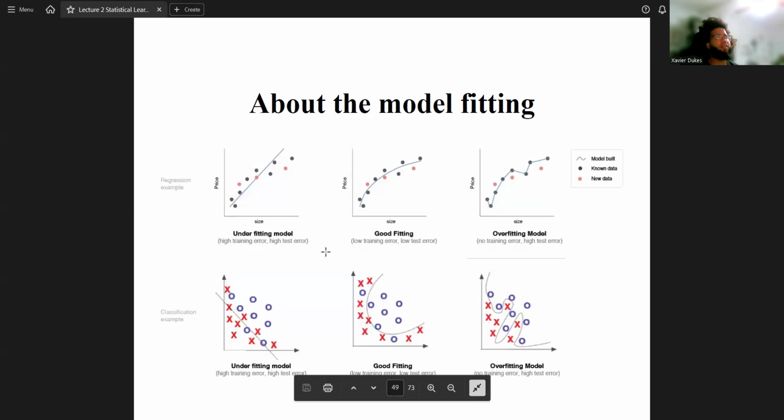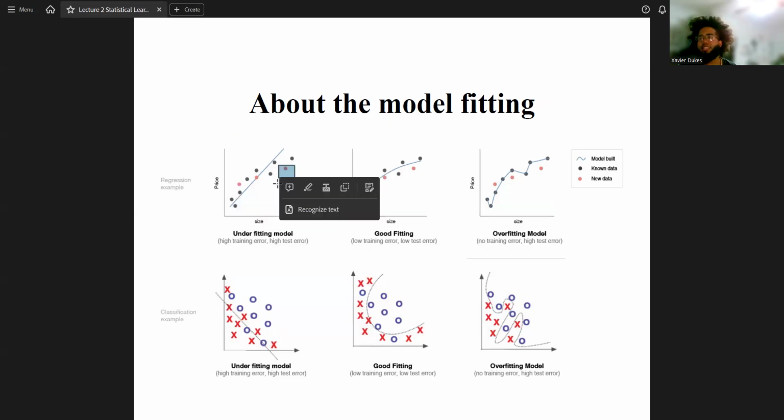So about model fitting, we have underfitting where it doesn't accurately represent. We see some data points that are somewhat far. They have a high Euclidean distance, which is literally just if I were to draw a straight line from A to B, that's the Euclidean distance. Don't let that scare you, but I like to use big words because they sound smart.